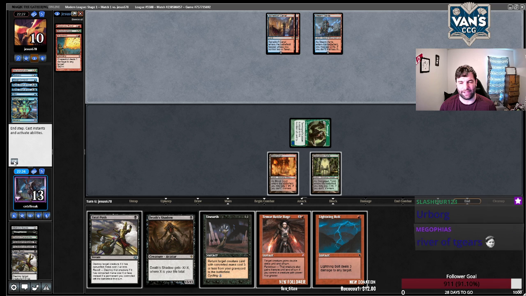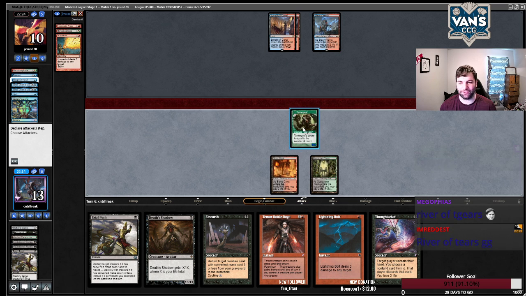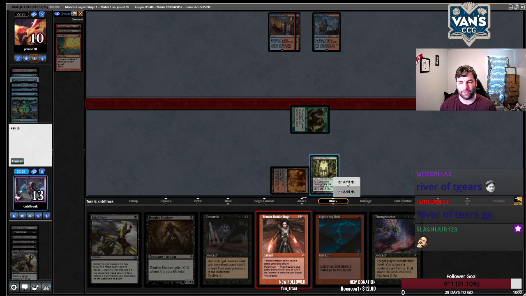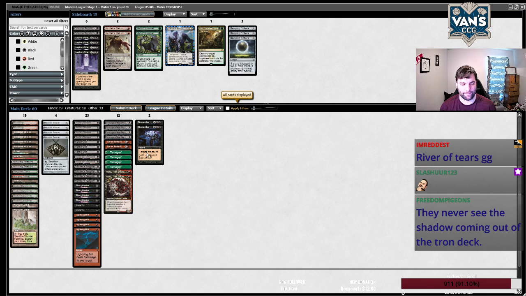But I think they have an answer to Tarmogoyf. Guess I can find out. Ooh, River of Tears, that's a good idea. I'm just gonna go for it. Has to be like exactly second Remand. Okay. They never see the Shadow coming out of the Tron deck.